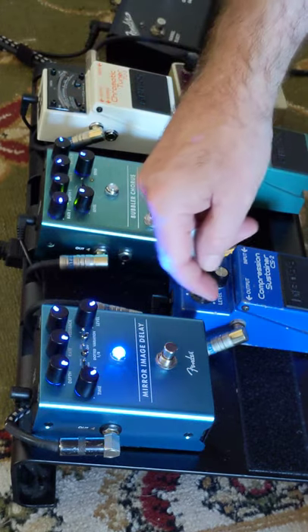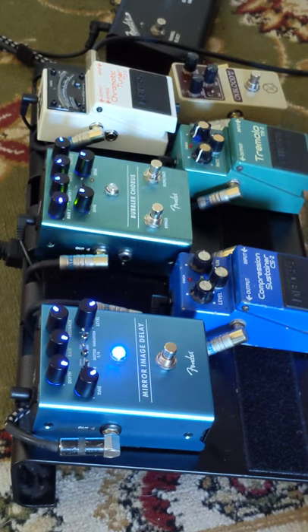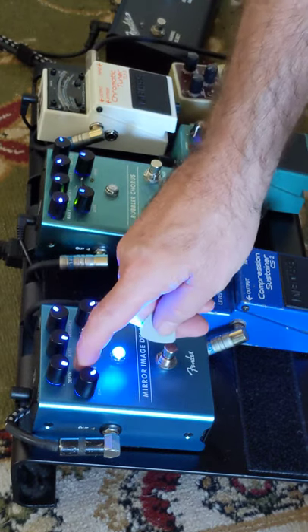So that's our digital delay setting. We go to analog. And you can see that our repeats are a little bit softer — not quite like the digital delay, which is quite abrupt in its repeats. The analog delay, as you would expect, tends to fade into each other a little bit more.